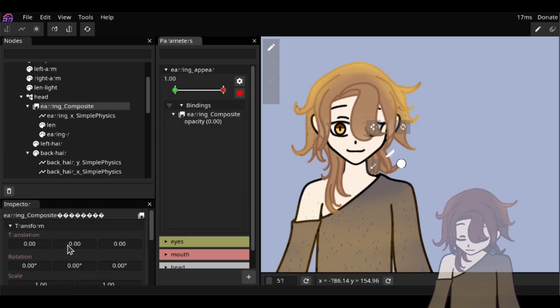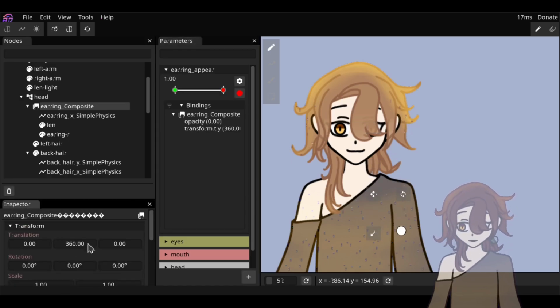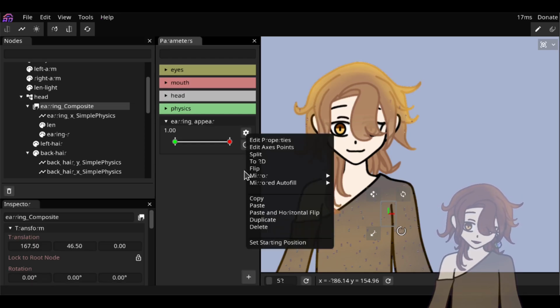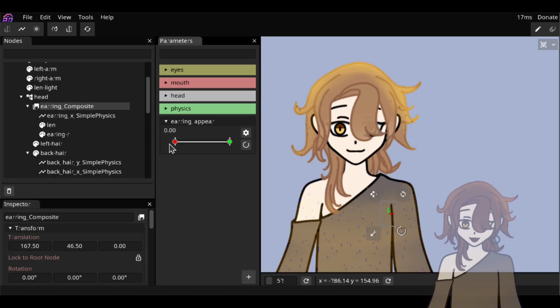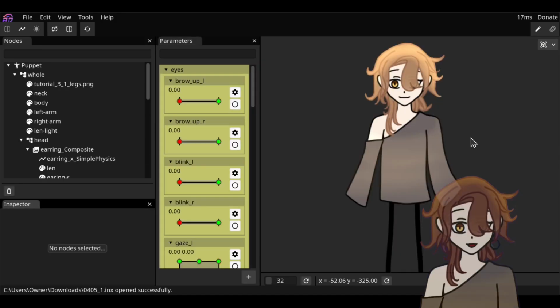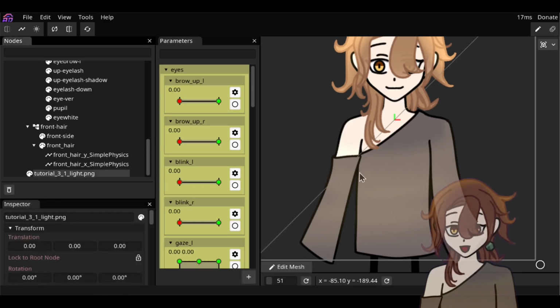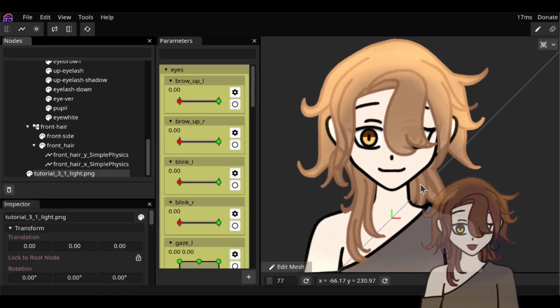So hold shift here, and here's 0. So it can go down, and then this one is down and I'll flip, so the default will be no earring. I re-import this layer, so it looks.